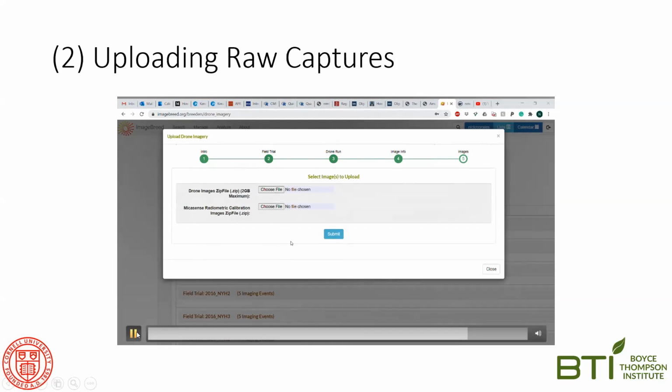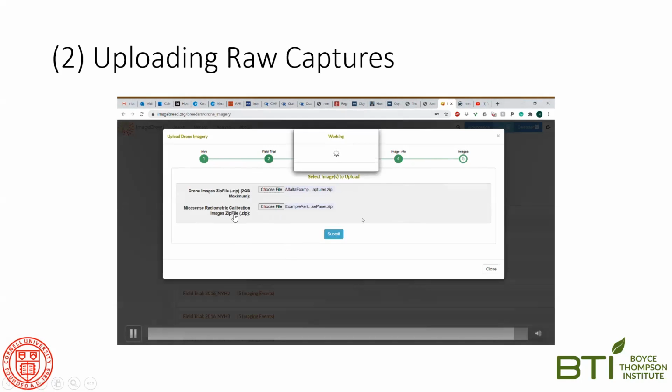It's currently capped at 2 gigabytes, but often you need more than 2 gigabytes, and this isn't actually a problem. But here you select the capture, the zip file with all the images, and then the zip file with the calibration images.